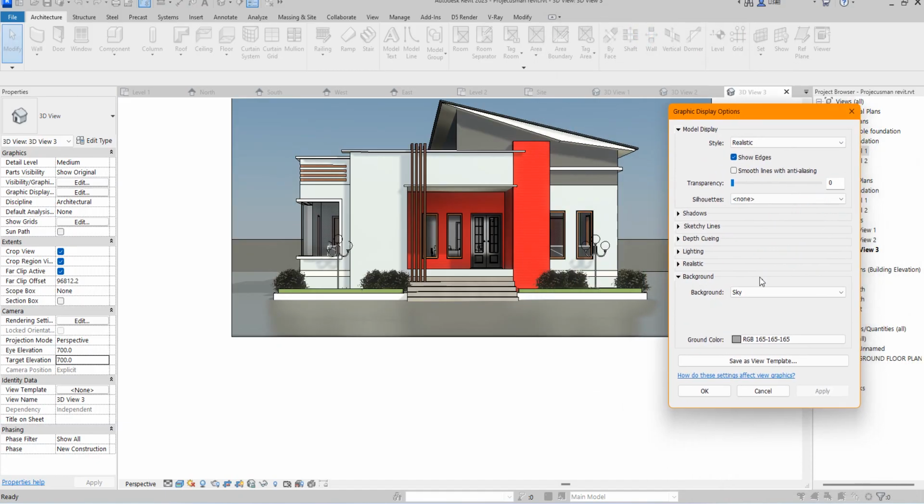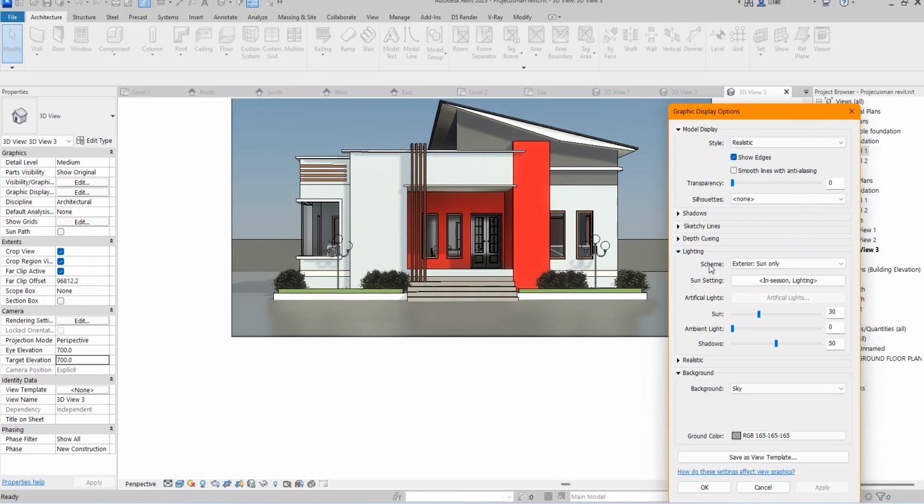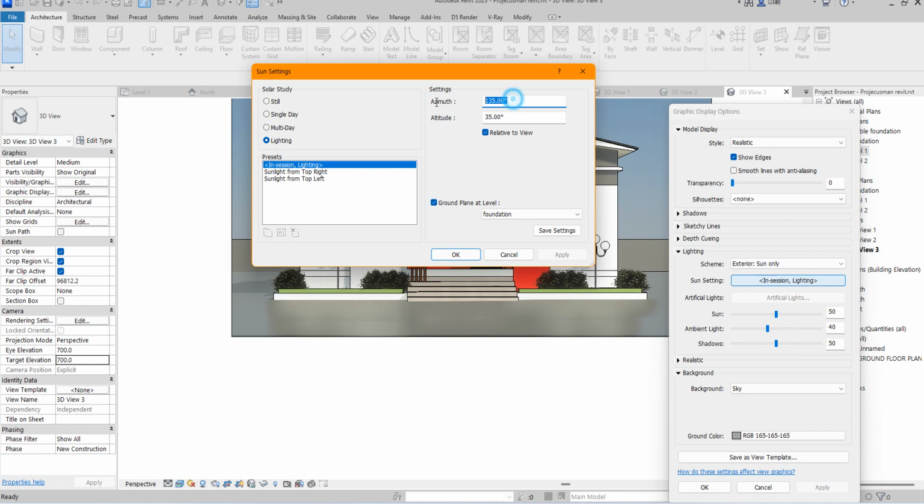So now for the sun setting, you can just adjust the sun setting. The moment you are doing the sun setting, make sure the sun, you adjust it here, let it be more bright. So ambient shadow, you can increase that as well, so that we have a little effect. So just this one again and go back.